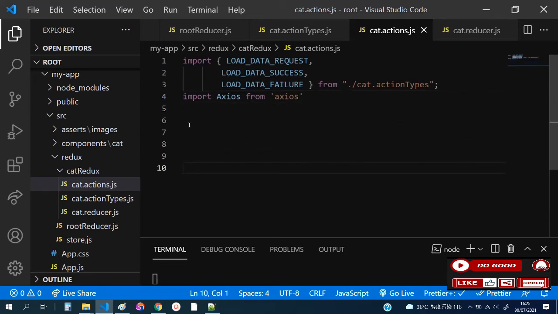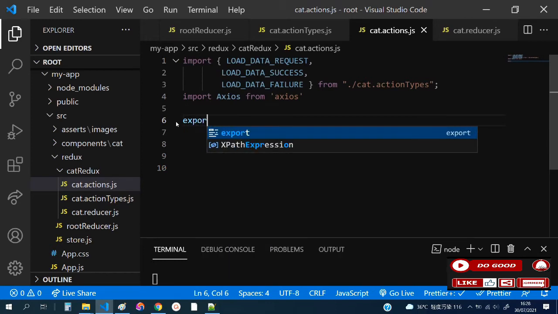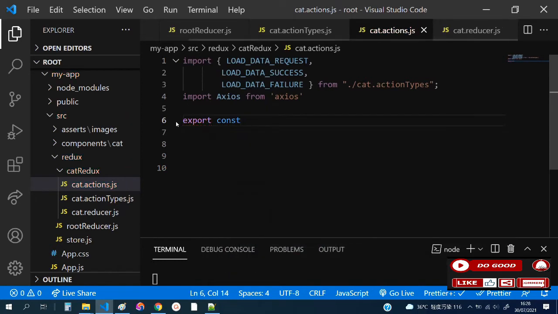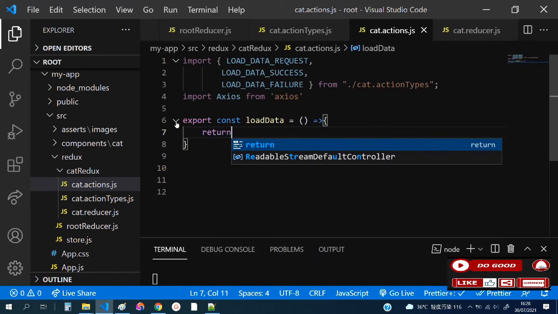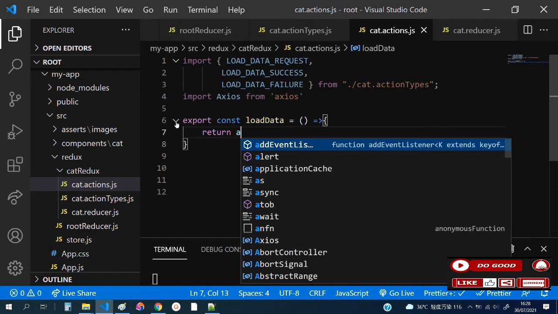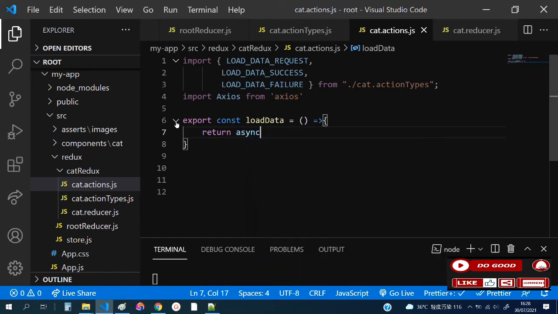So now let's begin by saying export const load data equal to a function which returns an async function.